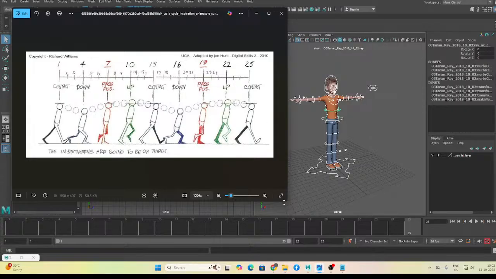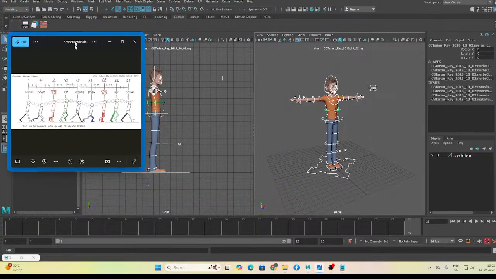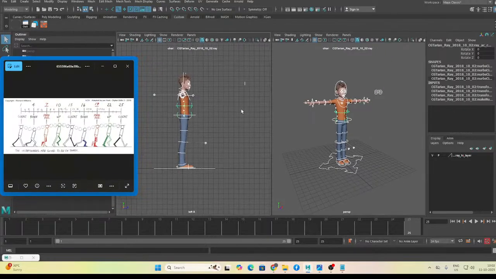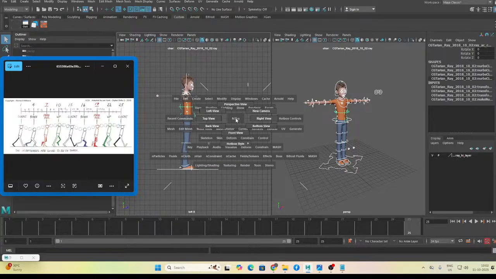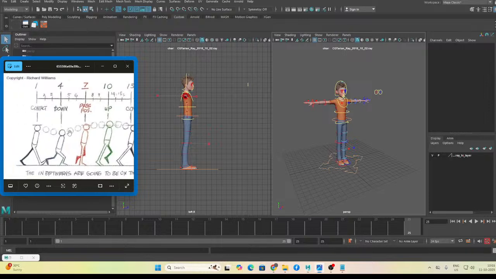Okay, so let's get started. So I'll keep this image here. I'll start with the first pose.